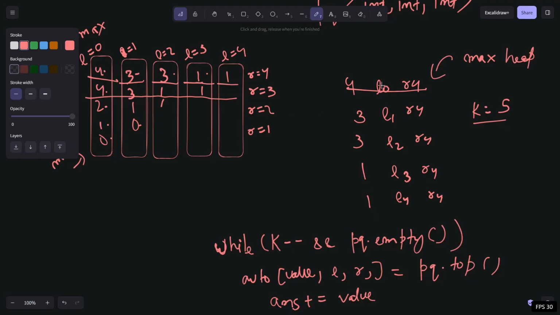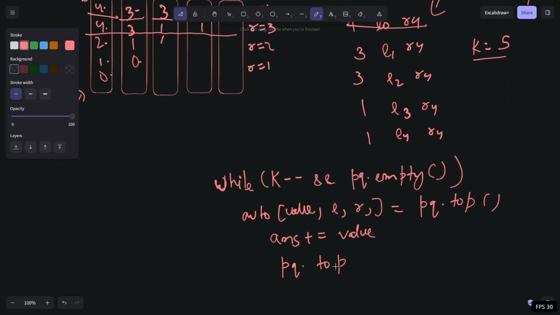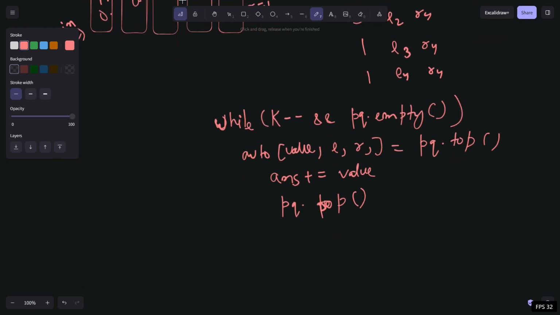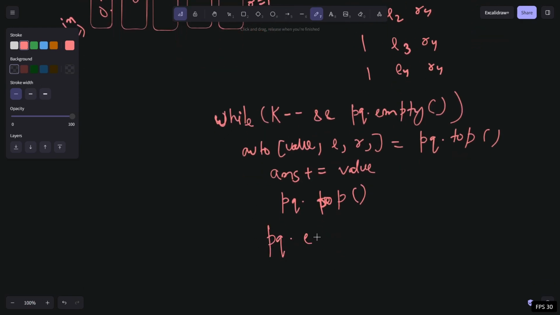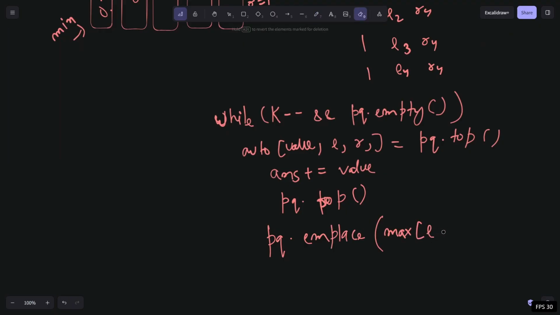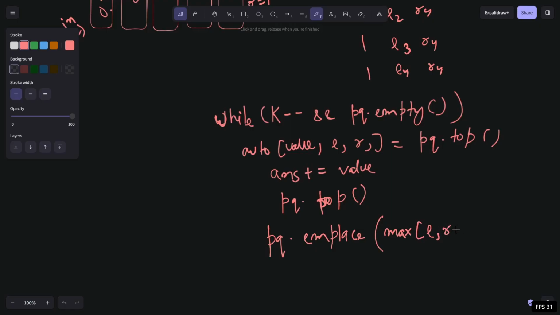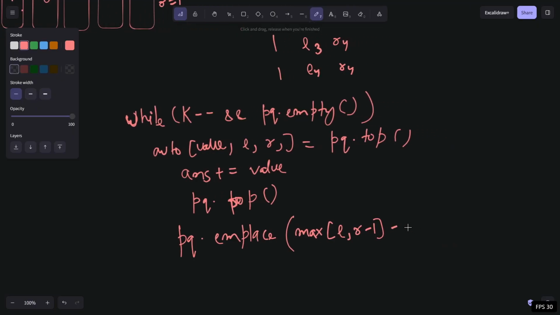And what will be the maximum of the same chunk? If the chunk was the same, the left one remains the same, and the right one decreases by 1. So we are going to pq.pop, and insert in its place the maximum of L and R minus 1 minus the minimum of L, R minus 1.